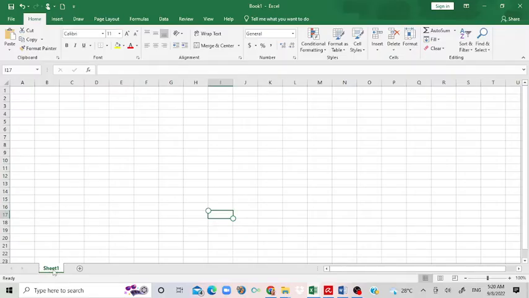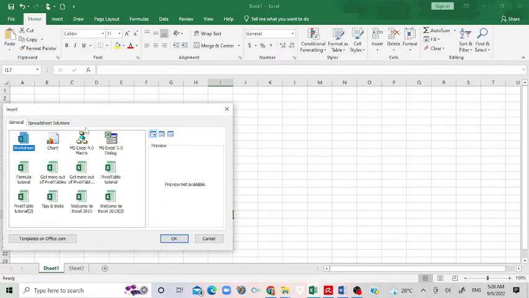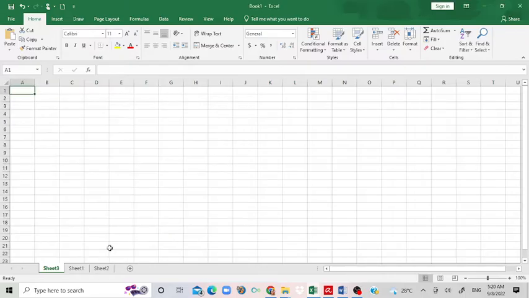If you want to add more sheets, you just click the plus sign here. You see a sheet has been added. Or you click on the first sheet that was there, right click on it, and a menu appears. You can insert. So I'm clicking on insert. It is asking me what I want to do, but I'm inserting a sheet, so I click on OK. You see a sheet has been added. So we work inside the book, but on a sheet. So we say workbook and worksheet.